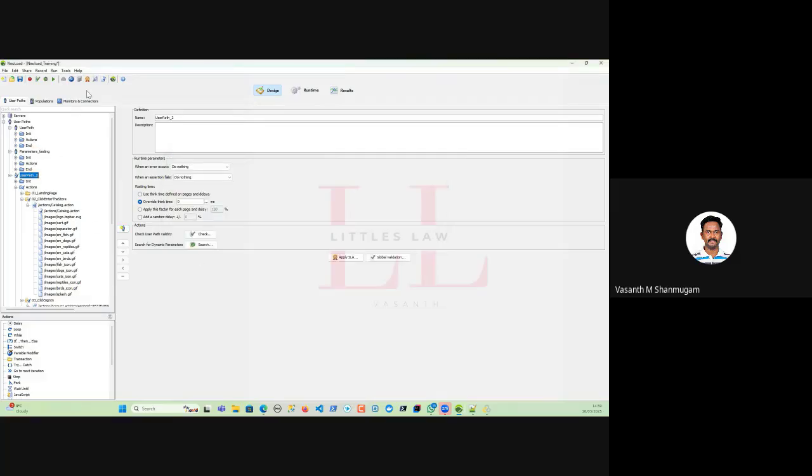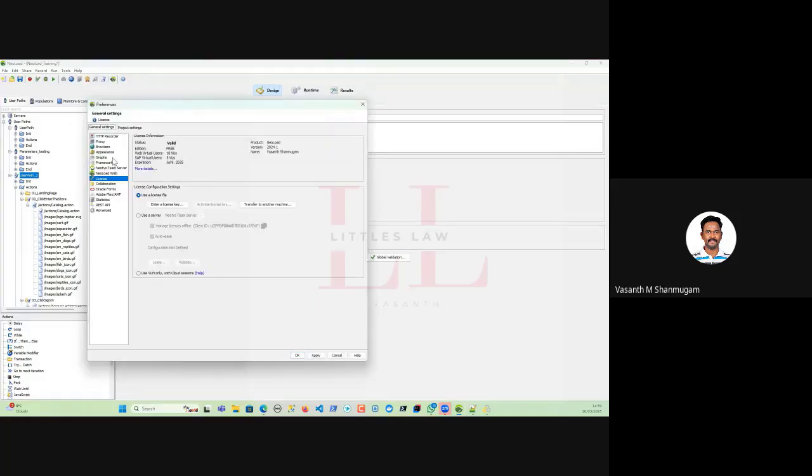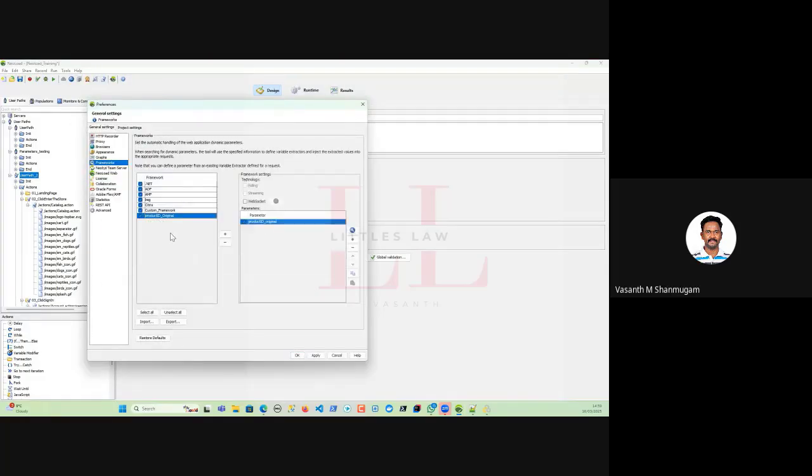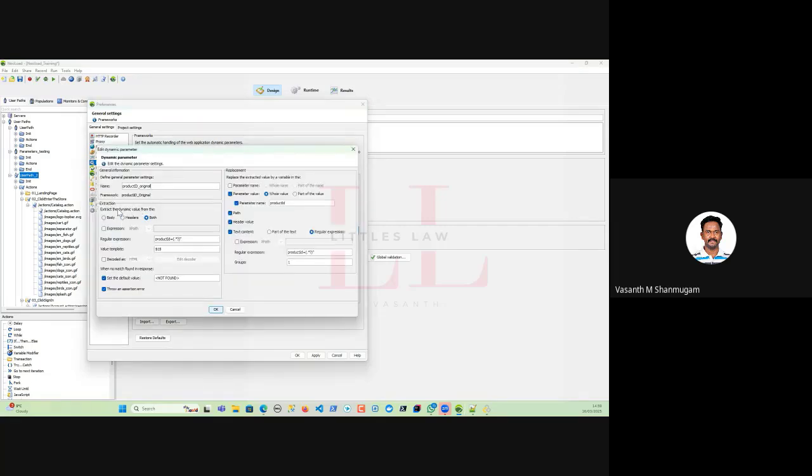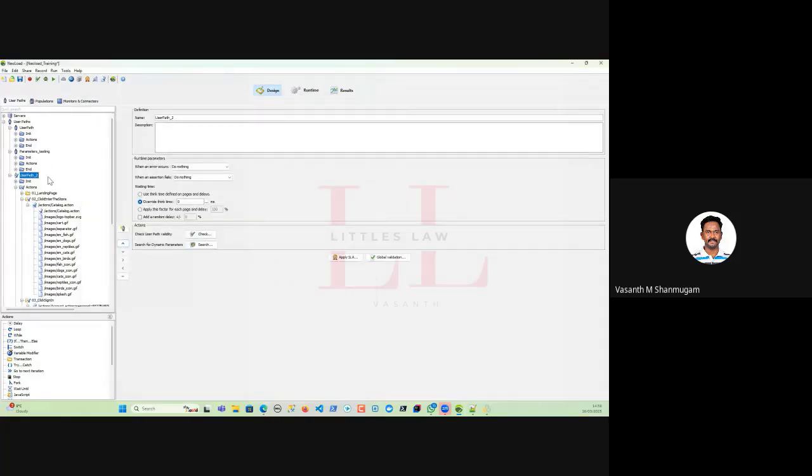So what did we do is, let me just quickly show it again. So in the frameworks, I created a framework. You can create it separately from here. So the thing is, I have extracted the dynamic value from anywhere, from headers or body. Create a regular expression here. If the value is not found, set up a not found thing. And the parameter value should be the whole value where you're going to change the name with the parameter name, that is product ID. Set your path, your header value, your text content, and then your regular expression. Put your regular expression here, and then your group name is going to be the first group. Apply. Rest everything is fine.